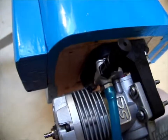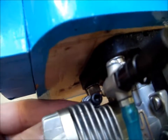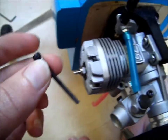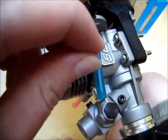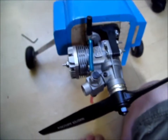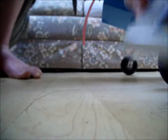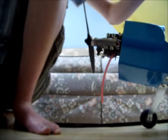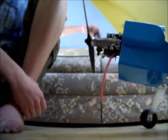needle valve assembly to get that in there. It won't actually come out. So just pop the other one in there. And then I try and balance my camera while I install it. Put you down there, can you see it? That's the tuner underneath your lens. Let me see. So there it is.